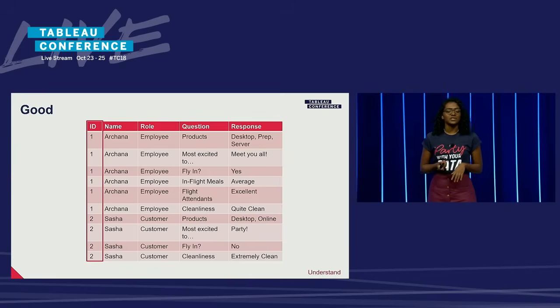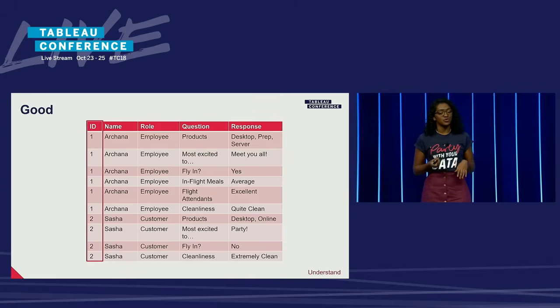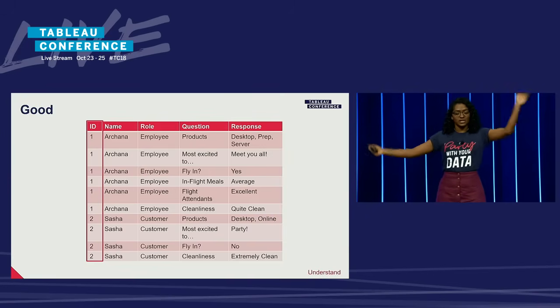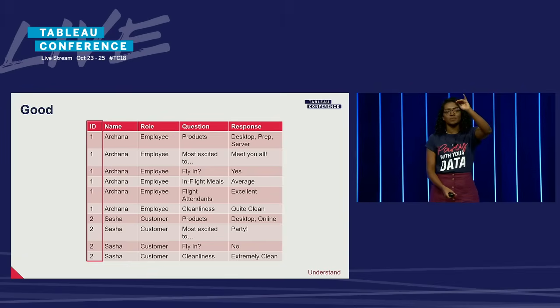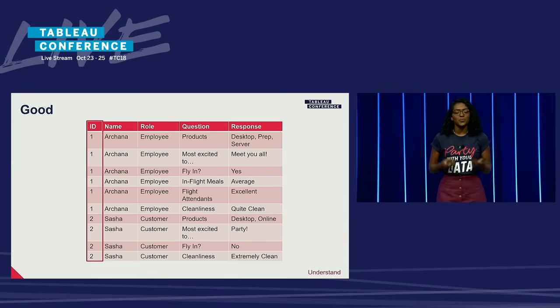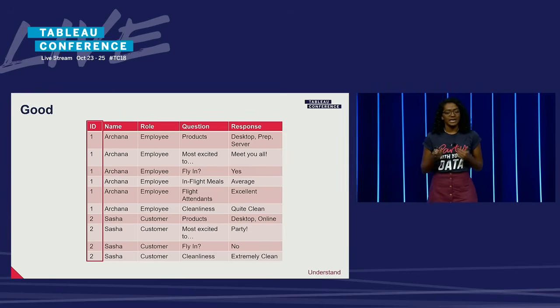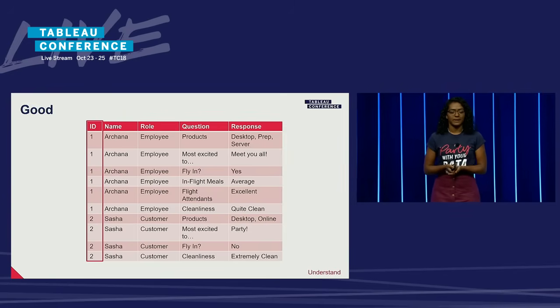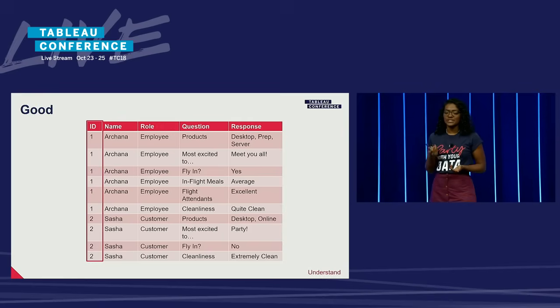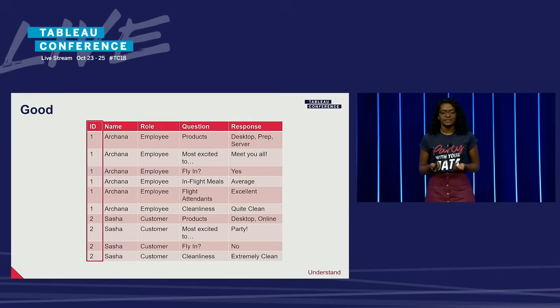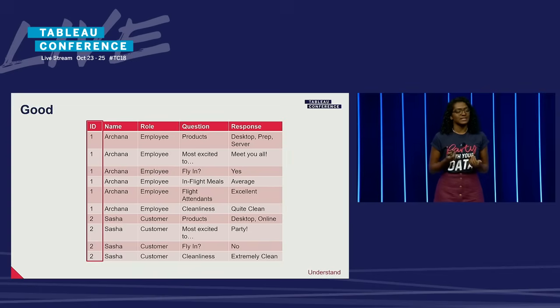A good way to structure this data would be to take those 2 rows and 9 columns and transpose those into 4 columns and many more rows. Now we have a row per respondent per question. In Tableau, we call this pivoting the data. Remember that we'll have to use count distinct of response ID rather than total number of records to get the correct counts.